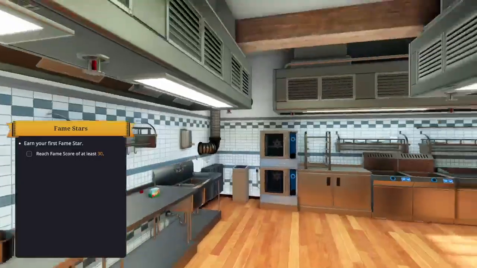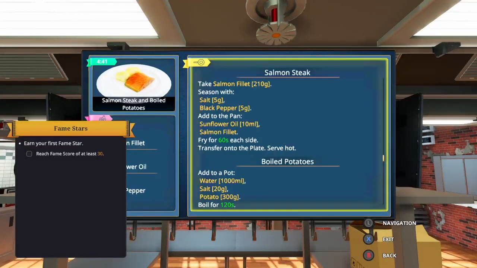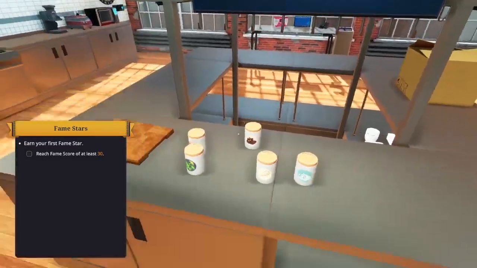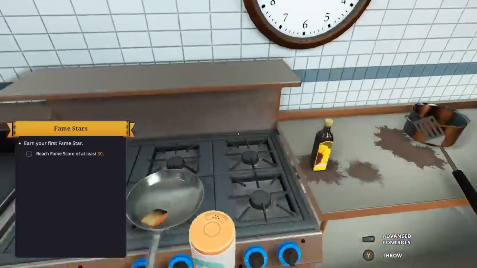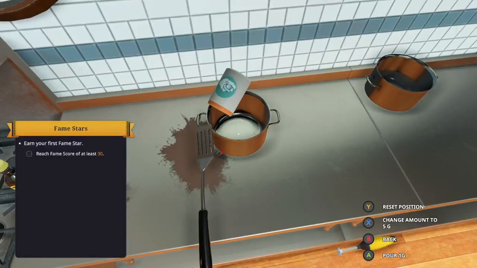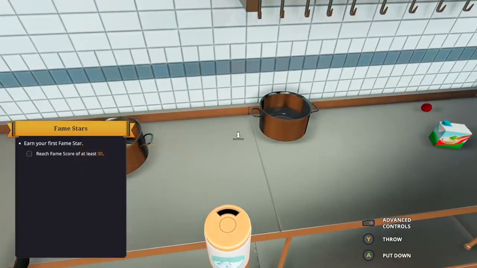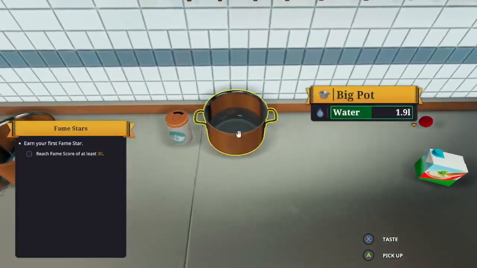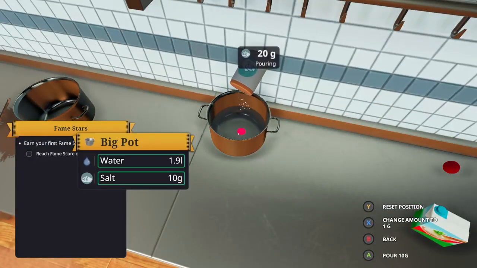Okay, hold on, we need to see what. So we need to put the salt in it. We need 20 grams of salt in it. I forgot about that. Salt. Oh, is this burning yet? Okay, 20. Change to 10. 4, 10. And 20. Alright. That's the wrong pot! That was the wrong pot! Oh my gosh.